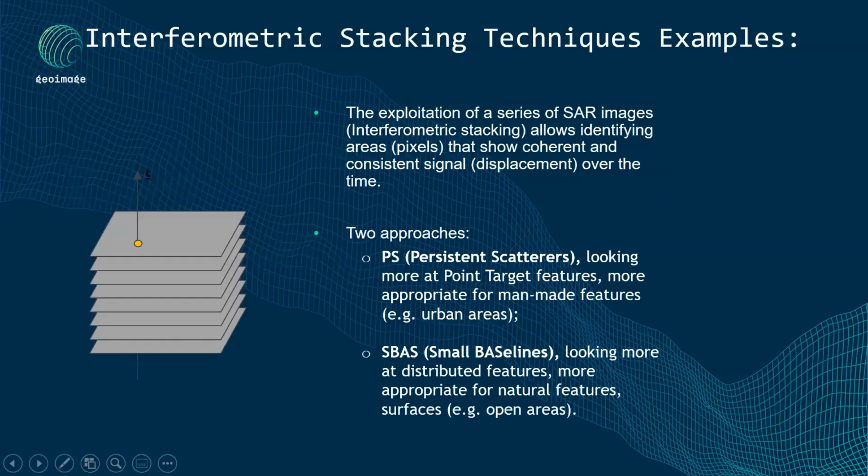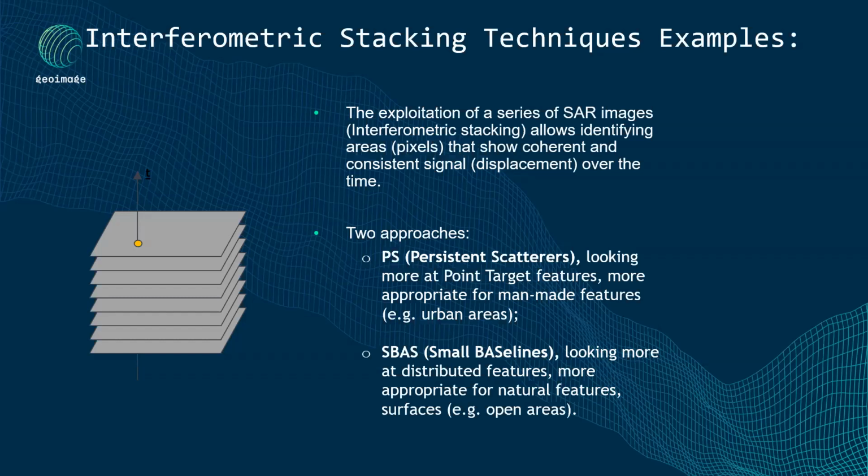Now, there's a number of ways that we can do this, and they're called a variety of different names depending on who's developed them. But basically, when you get a stack of SAR images, known as interferometric stacking, we can start drawing up a baseline of what's happening with the Earth, and also we can start developing trends as features are subsiding or uplifting. It's not the only way we can do it. On QImage, we're looking at two specific approaches. We're looking at persistent scatterers, which are typically scatterers that are always around, persistently appearing on the imagery, hence the name.